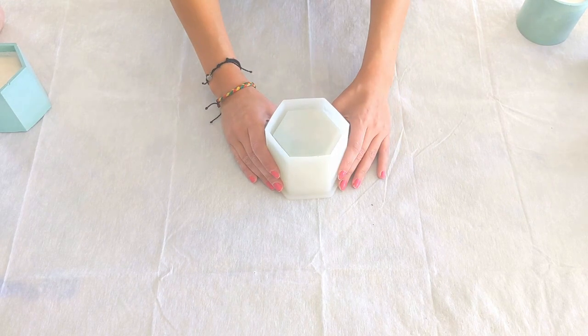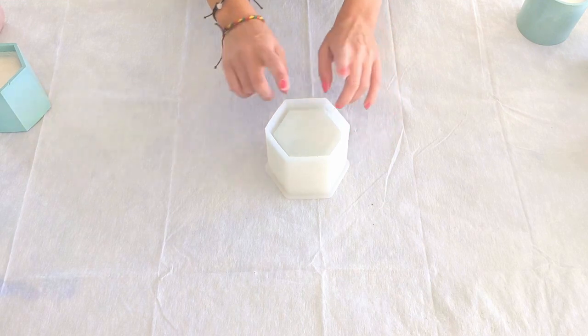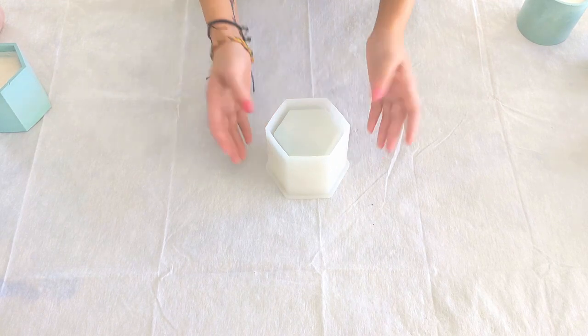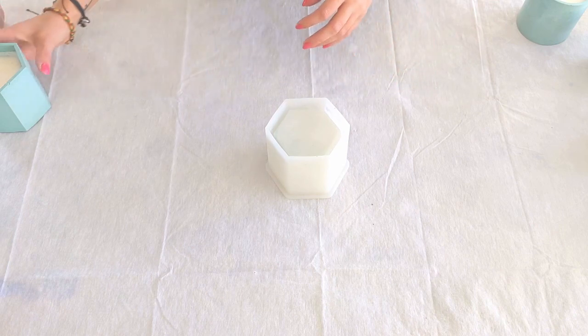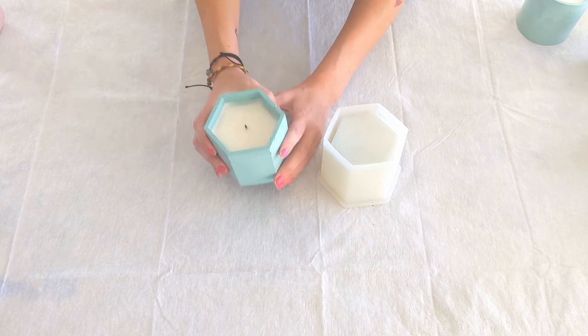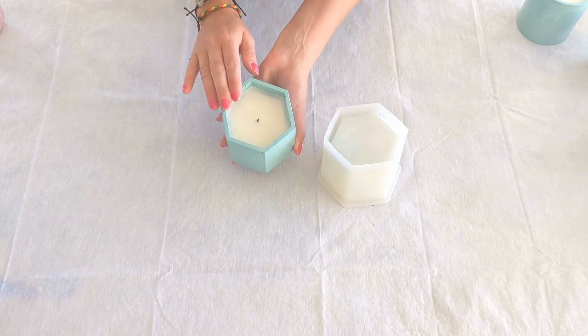So the next mold I have to show you is this hexagon mold. So as I mentioned before, I got this one in the pack with the square and the cylinder. This one I really like because hexagons are very popular right now. They're very in style. This is what it looks like. I did burn this a little bit already, so that's why you see the burnt wick. But I wanted to show you an example of what it looks like and how it comes out.